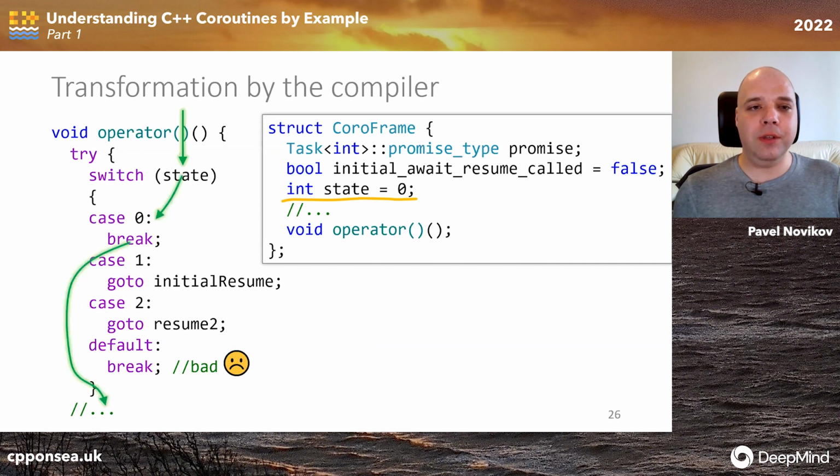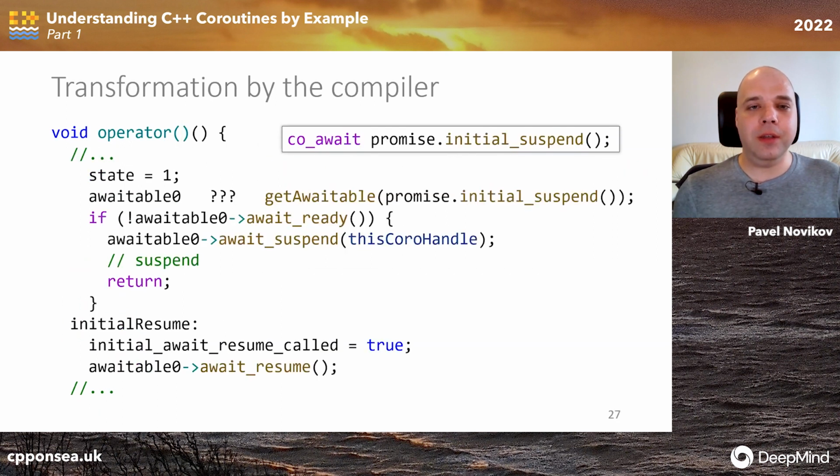The next line, so notice, this is the beginning of the call when we call a coroutine, and when we get to the operator() function call that is called immediately after the coroutine is initialized. And now we get to the initial suspend point.